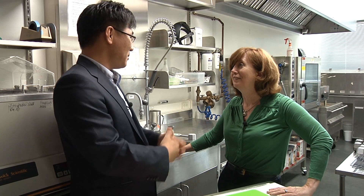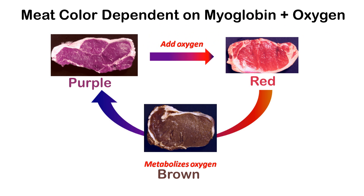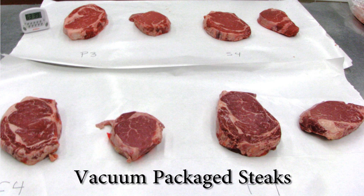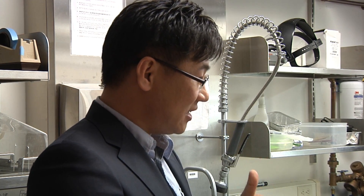Why does some meat look bright red in the case, but others look brownish or purplish? To better explain, I need to briefly talk about myoglobin chemistry. Myoglobin is the protein responsible for meat color, and depending upon the chemical state of myoglobin, meat color changes from purple-red to bright red to brown-red. Vacuum packaging, for example, gives a purplish-red color because no oxygen is bound to the myoglobin. But if you open the vacuum and re-wrap in PVC or put it on a plate, oxygenation occurs — it changes into oxymyoglobin, which is a bright cherry-red color. Unfortunately, as time goes by, oxidation starts forming the ugly brown myoglobin, which most consumers don't prefer. So packaging is a really big deal impacting meat color.